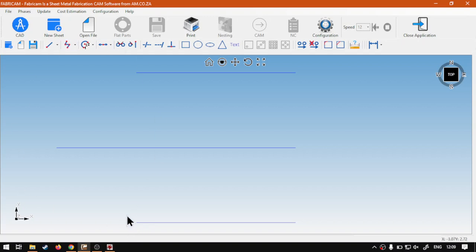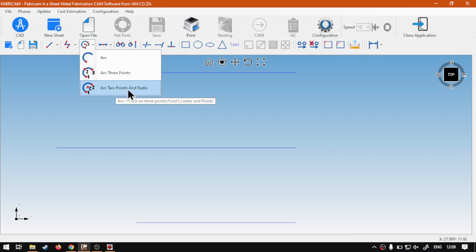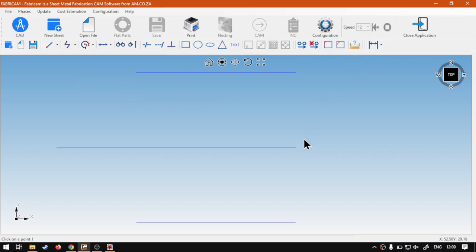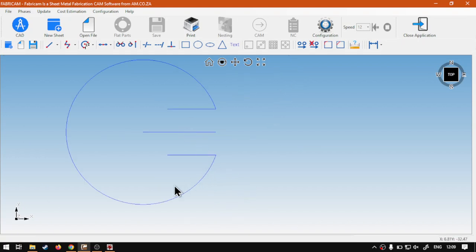Now there's another thing that's important to mention, which we didn't before, which is relevant to the other ones as well, and that is the points which you start at. So let me quickly have a demonstration here. I'm going to go here to 2-point and radius. Then what happens is, if I start here at the bottom, then I click on top here. Let's just find that point. There we go. And then click the last one. You will see it rotates it counterclockwise.